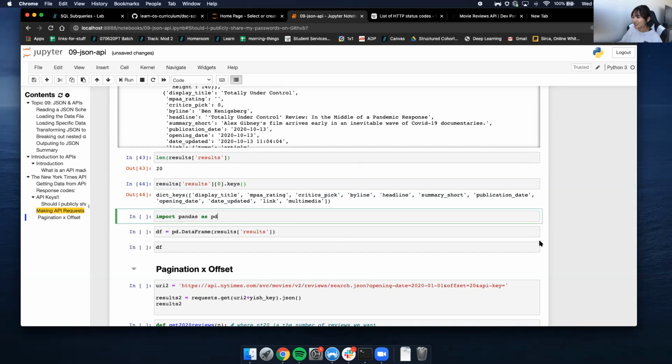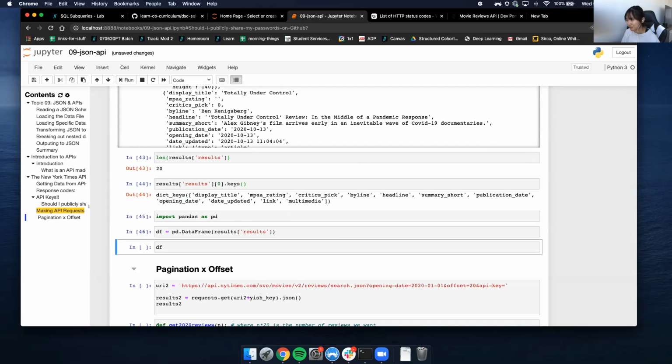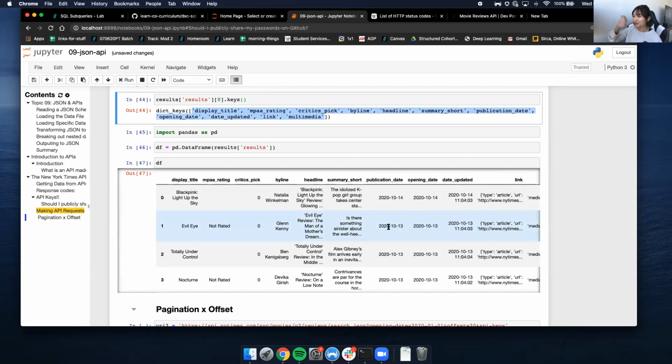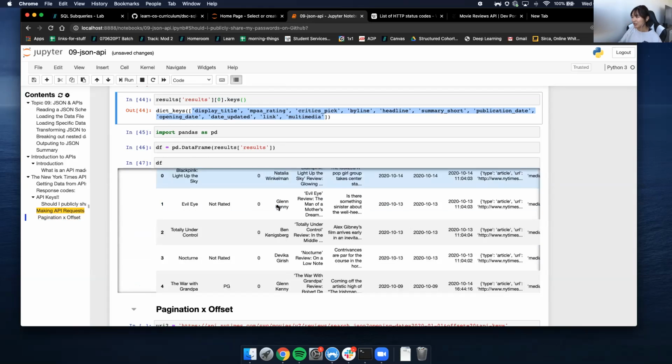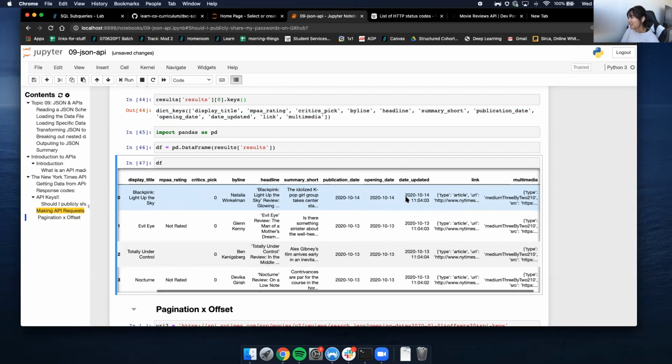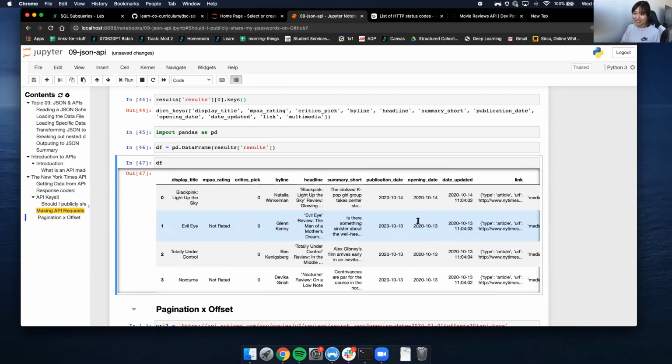So very cool. Let's just turn it into a dictionary real quick. All I did was take all of these to be the columns, and I just threw it into a data frame. You can see here, these are the first 20 reviews that we've gotten. I think it's ordered by when it was published. So this was published, wow, actually today. And now we have this. For the link and multimedia, if you feel like you need to use it, you can break it out. But for this, I think most of the information that I actually want to see exists in the first layer of the data frame.